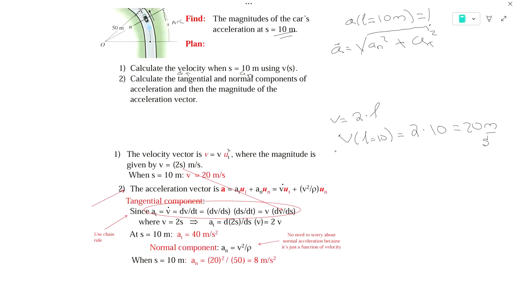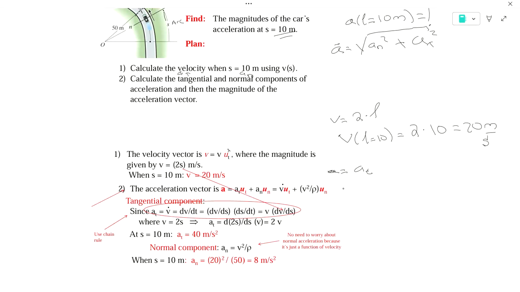So they're telling us when s equals 10, what is the velocity? Is 2 times 10, 20. Very easy. That's easy to follow. Now, the problem is that they're telling us to compute the acceleration. And we know that the acceleration A is equal to A tangential, the form to express the acceleration. The magnitude is given like so, with normal in the square root of the components.